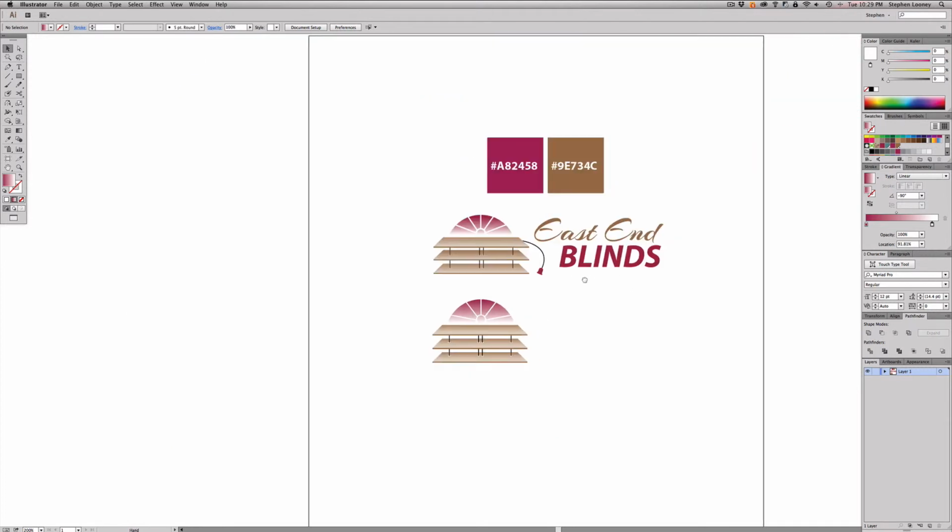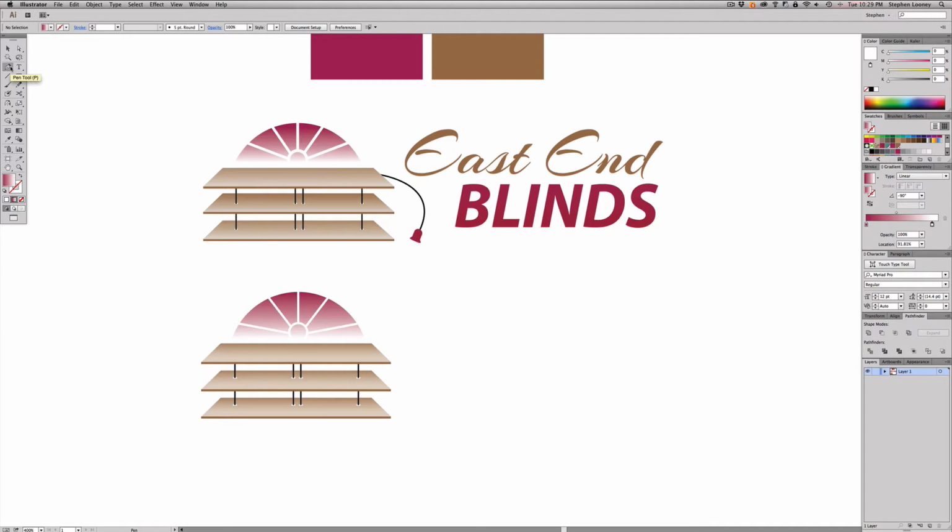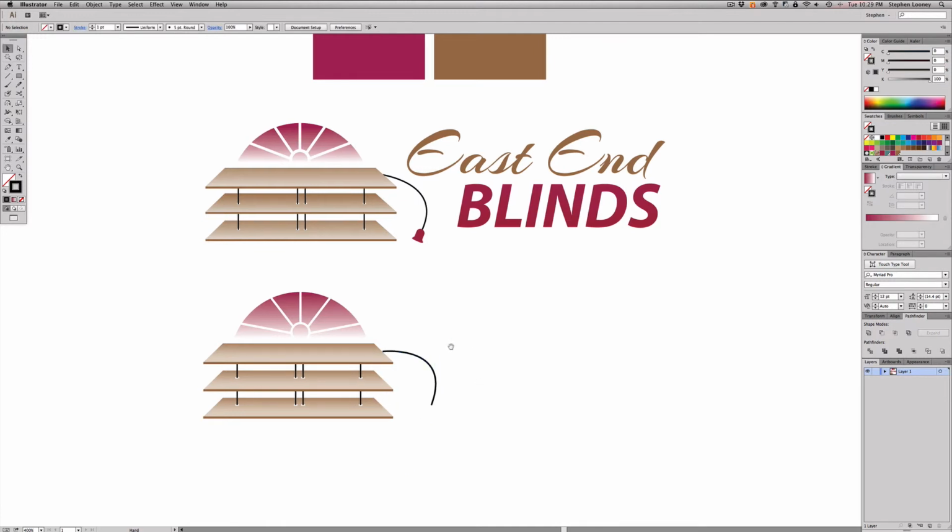There we go. Okay. What we're now going to do is create this chord right here by clicking the pen tool. We're going to click right where we kind of think we want it to end. And we can always alter this later. I'm just going to pull this up a little bit. And I am going to hit Escape on my keyboard to end that. And I'm going to turn this black. And hit V on our keyboard.